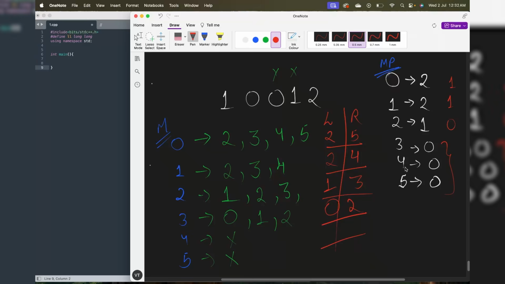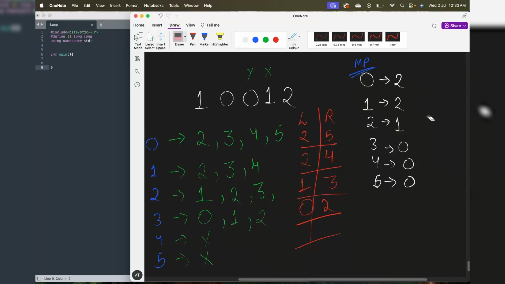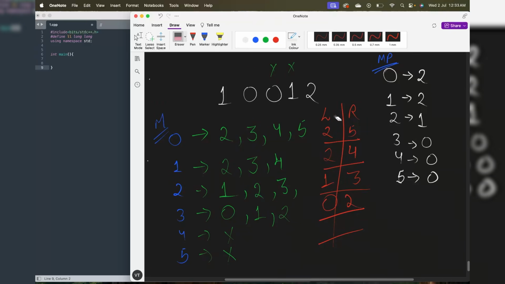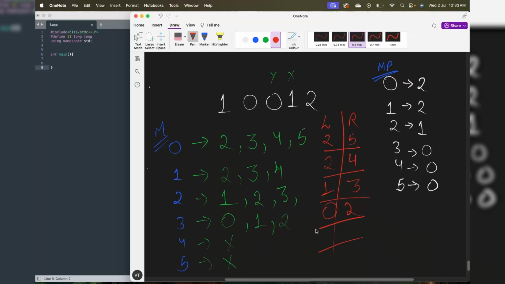Here we can see for 4 the frequency is 0. But does that mean we can use 0 operations to get max equals to 4? The answer is no, because there is one more criterion for the left range that we didn't discuss, and that criterion is that all the numbers smaller than the current number should appear at least once.